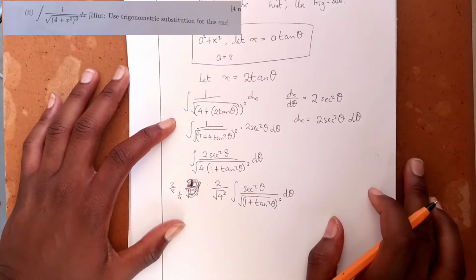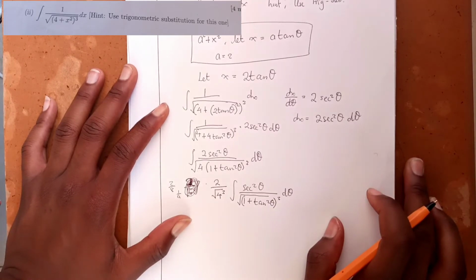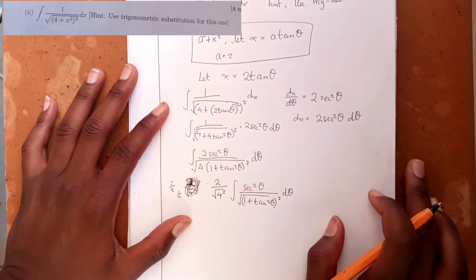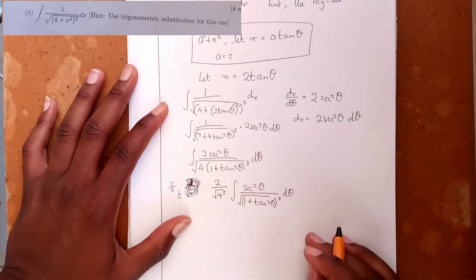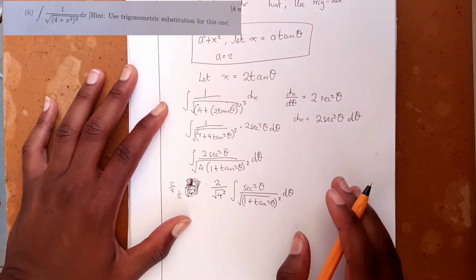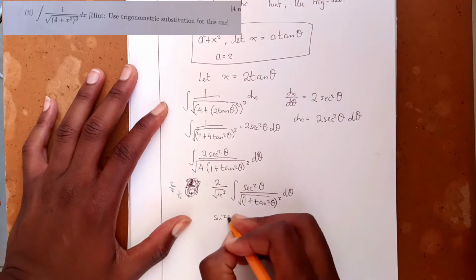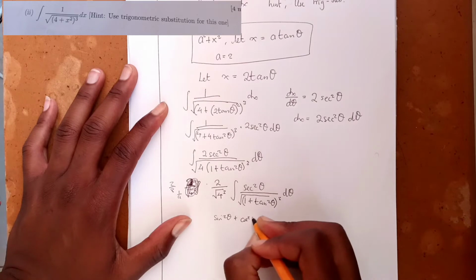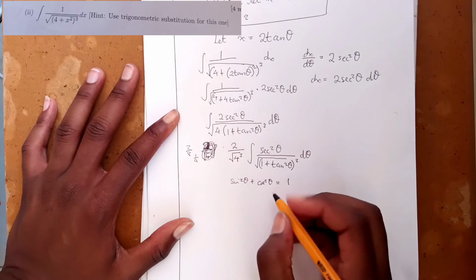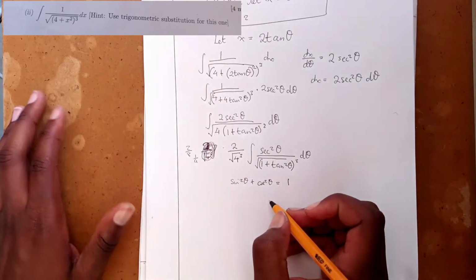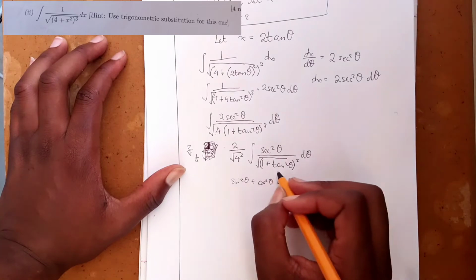So now this is why many people find it a challenge, because when substituting the trig functions, you don't know which one to evaluate here. You don't know what 1 plus tan squared theta is equal to. But there is a trick that I use. I first start with what I know, which is sine squared theta plus cos squared theta is equal to 1. So now what I would do is divide both sides of the equation by something so that I can have tan theta.